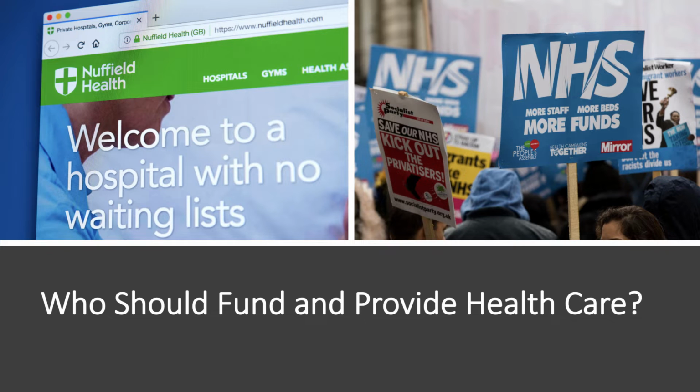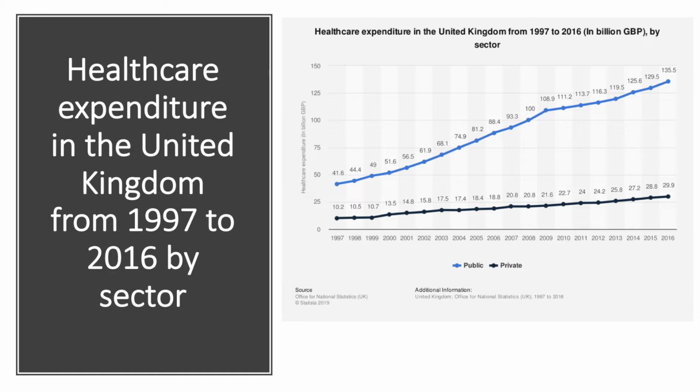Well, these are questions that involve making numerous value judgments. A free market economic system typically would fail to allocate an appropriate level of economic resources to healthcare, and there would be several situations of market failure inviting some form of government intervention, in particular in providing and funding healthcare in most countries. Healthcare spending in the UK has increased since 1997.